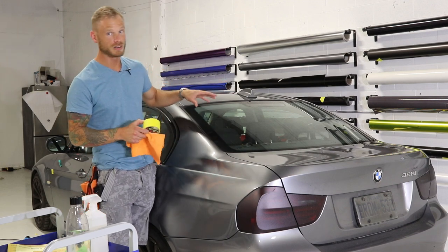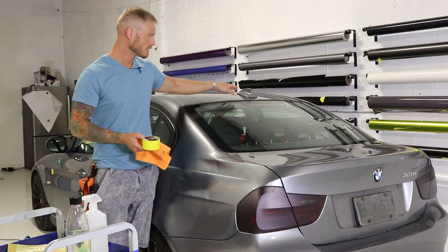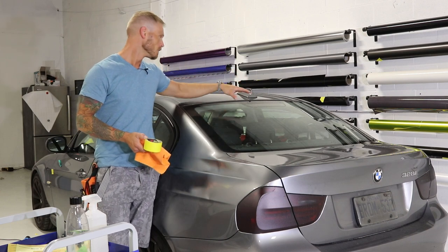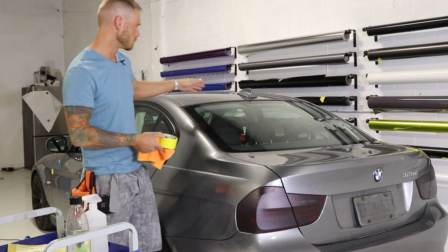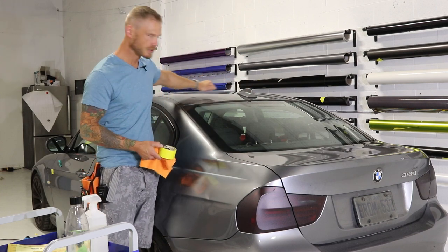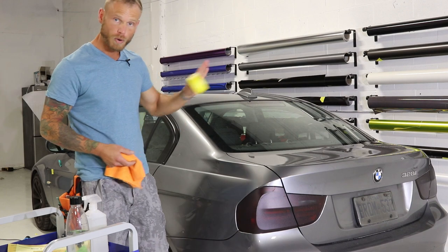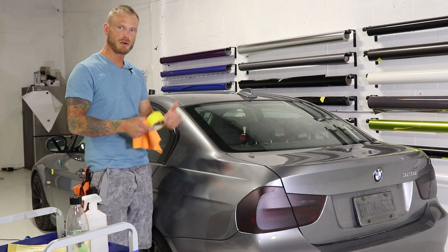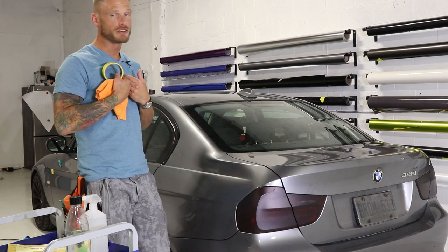Now, particularly on BMWs they silicone or seal these antennas on. They're a bit tricky to get off but actually one of the easier ones to take off — I prefer these out of all antennas. But this is not a one-day turnaround because we have to reseal the antenna with black silicone afterwards to make sure water doesn't get inside. You can't just two-side tape it — it has to be re-siliconed. The trick is to use fishing line to cut through it, clean up the silicone, and re-silicon with a very small bead all the way around. I'm not going to take this one off — we're going to wrap it while it's on the car.